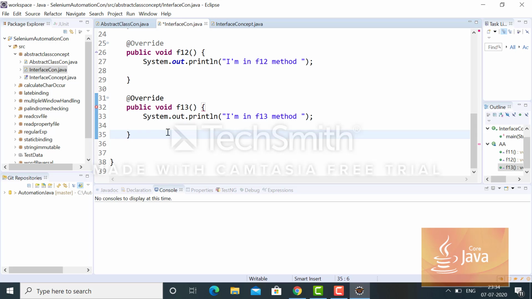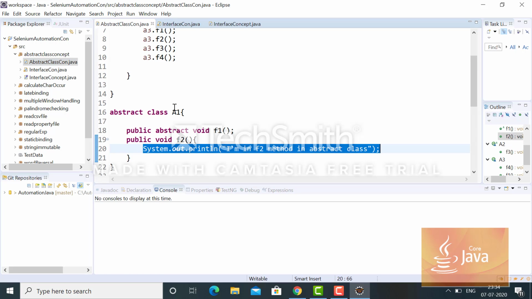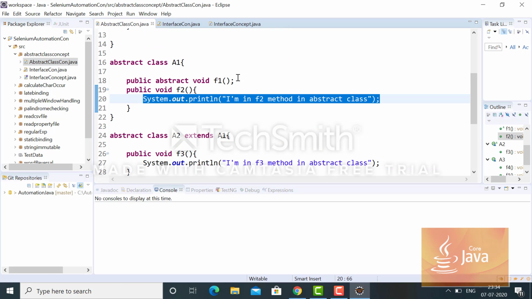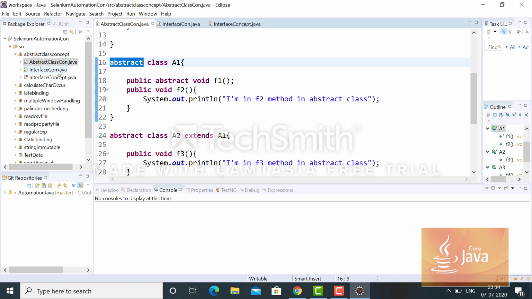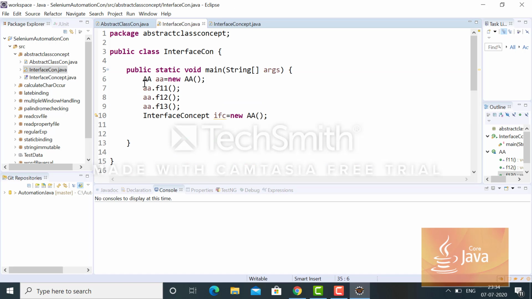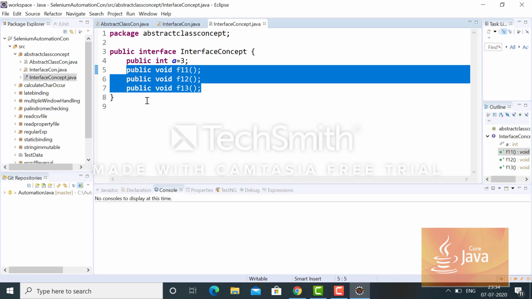When will I go for an abstract class? When I don't have any plan to make it 100% abstract. Let's say I will declare a few methods and implement a few methods, then I will go for an abstract class. But I will go for an interface when I want to only declare prototypes.